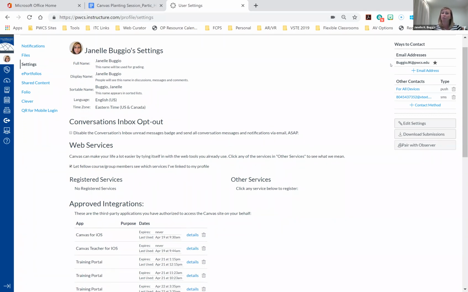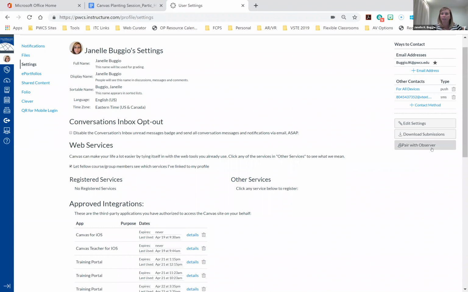Whatever notifications you signed up for, these are the email addresses or phone numbers that it's going to send those notifications to. So if you're someone who likes to get a notification on your phone when something's submitted, then this is where you're going to put in that phone number to receive those text messages. So if you're going to add a personal email address or a personal phone number here, you just hit the plus sign and enter that information. But again, it's not visible by students, so just keep that in mind and don't worry about that.